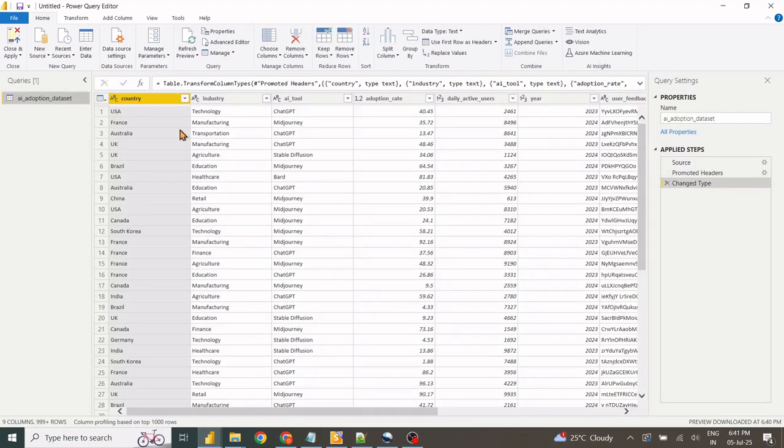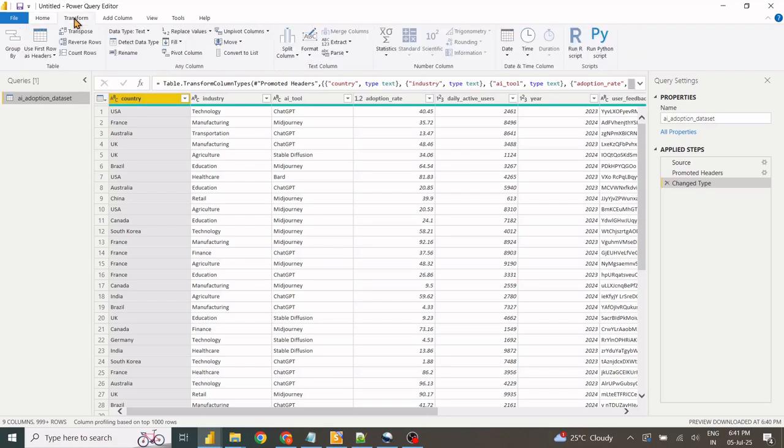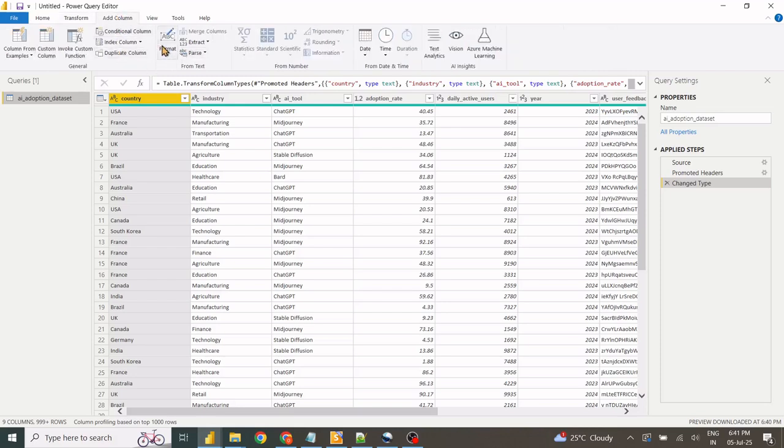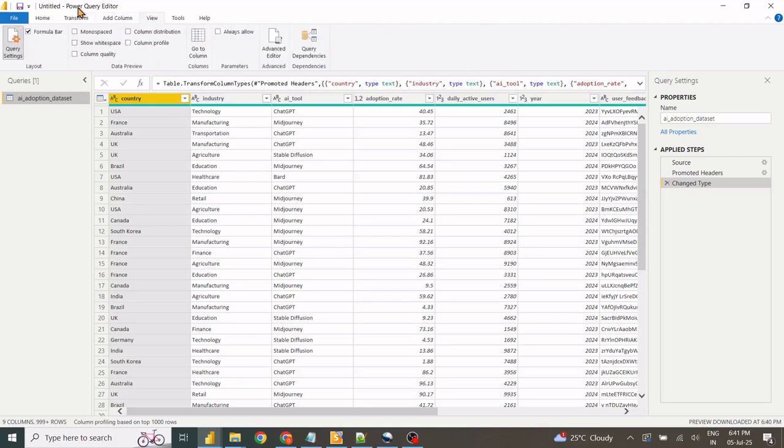So we are in this Power Query editor window now. We have learned a little about this transform section, which is to transform the data within a column in place. And we have learned a little about this add column, where you want to add a new column based on some of the values, concatenation, anything, but not in detail. I'll go through those two sections, but for the time being, what we're more interested in today is this view section. So Power Query Editor and view. This is where the profiling tool comes into the picture. This data preview is actually the profiling tool.